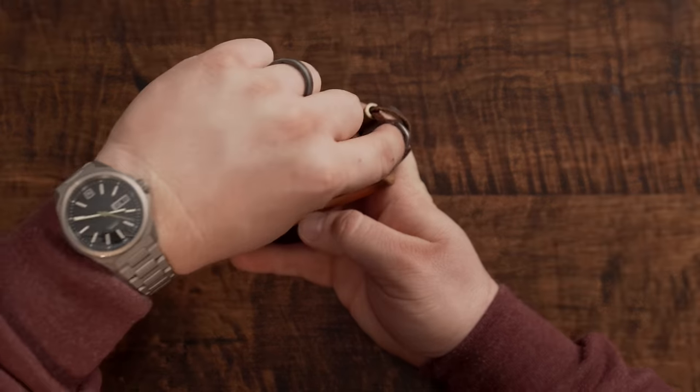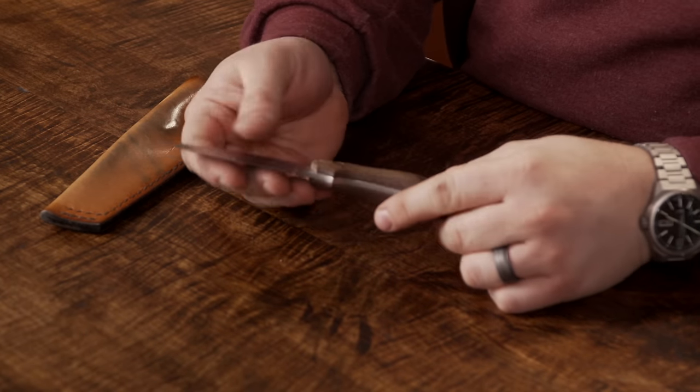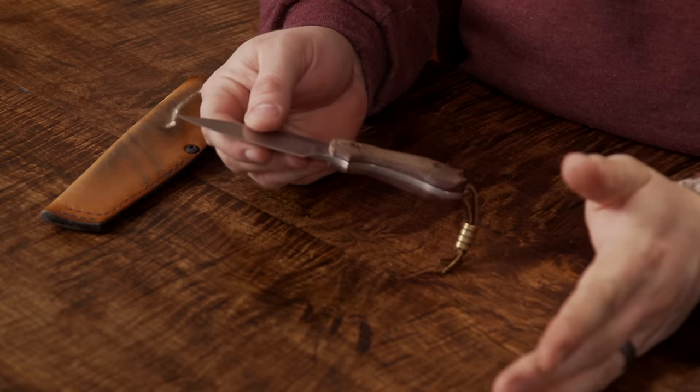It rides really low in the pocket, which is something I love in a fixed blade, something that just slides all the way down in your pocket. And I think the best thing about the Bradford Guardian 3 is it's made in the USA, but it's not expensive. They range from about $120 to $270, so you can get a very affordable Guardian 3.